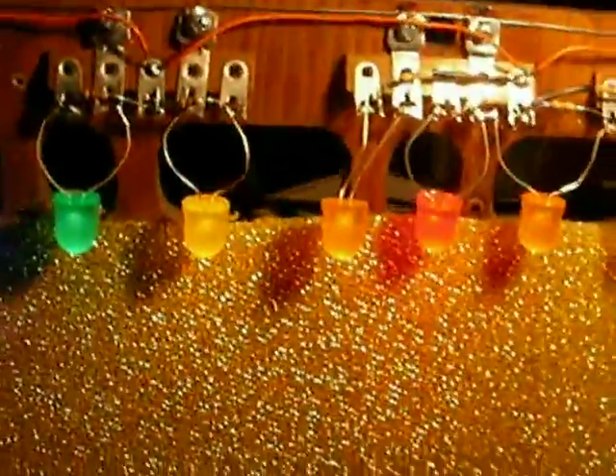You have to do this with the selector removed. You can't just pull this top part off until you take the selector out of the back. The selector comes out — let's go around the back here — the selector, which you see right here, has already been all rebuilt, cleaned, and all the switches done.